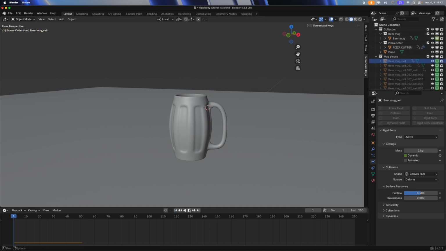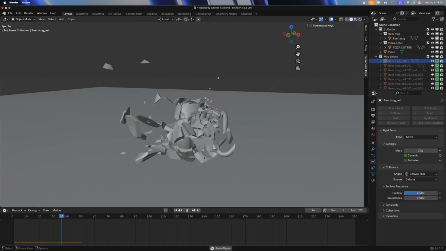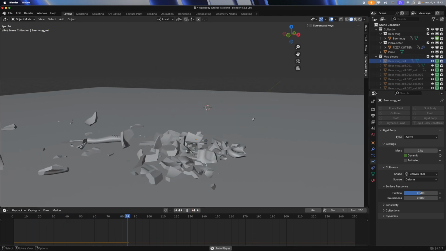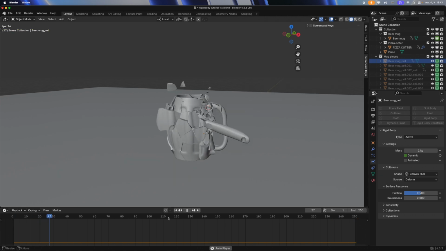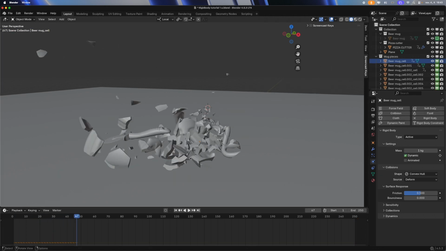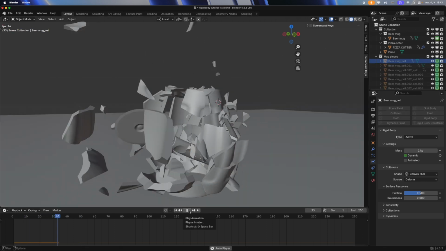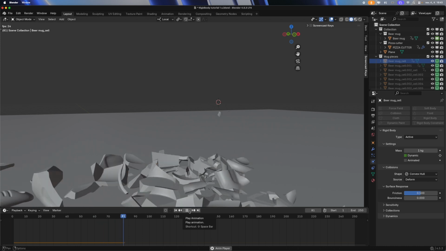And now if we play the animation, everything is fine, everything works as expected, and we pretty much finished. Of course, if you want to render this animation, you have to keyframe the disable in render option here. But as you can see, we have a pretty good animation here.